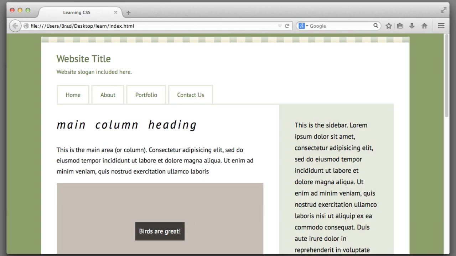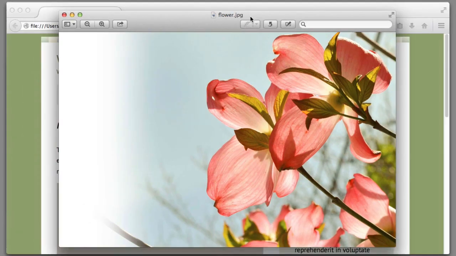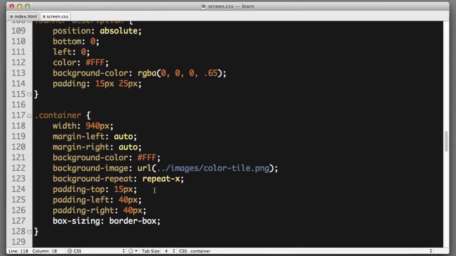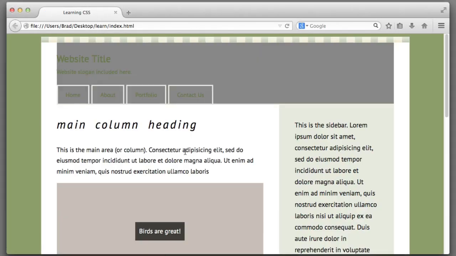So let's imagine that we want to add a new image of this flower to the header area of our website. First, let's highlight the header so that we are on the same page and that we understand which area I'm discussing. Background-color: gray. So I'm referring to the space that is currently gray.